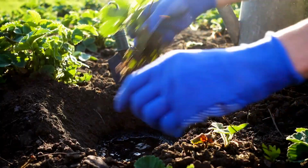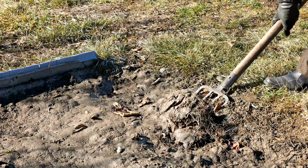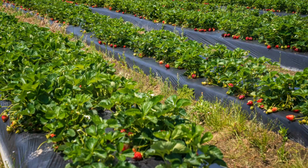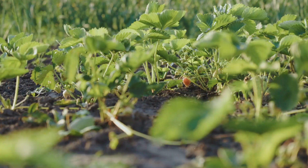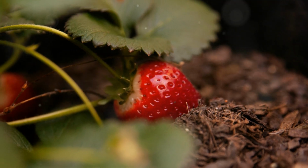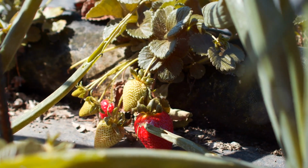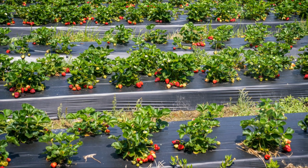Now comes the exciting part, planting your strawberries. Early spring is the ideal time to get them in the ground, just as the soil is starting to warm up. When you're ready to plant, space your strawberry plants about 18 inches apart. This gives them plenty of room to grow and spread their roots. And here's a little tip: make sure the crown of the plant, that's the bit where the roots meet the leaves, is level with the soil. Planting too deep or too shallow can hinder their growth.